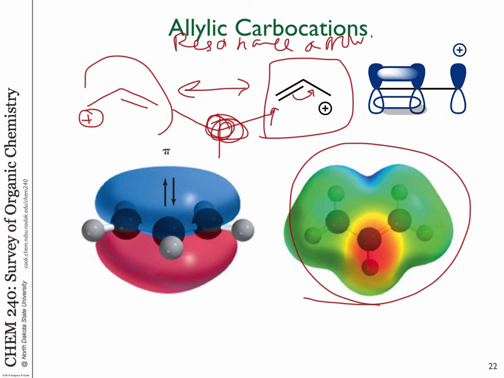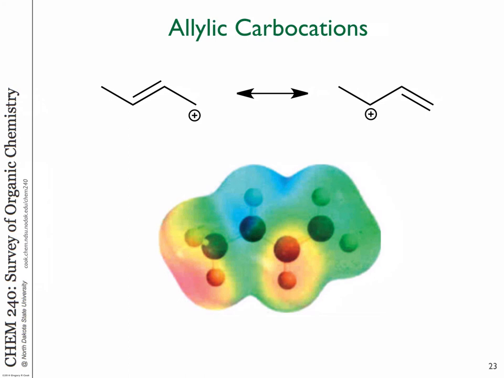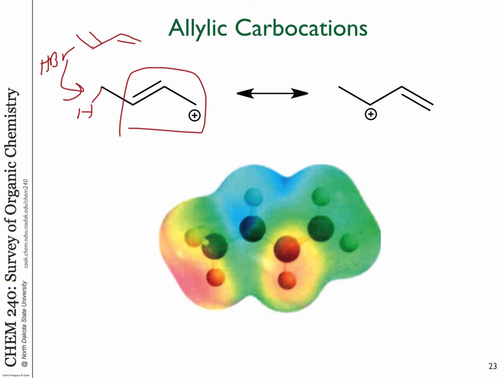Here's the allylic carbocation that is the intermediate when we add HBr to butadiene. So if you imagine we had added HBr to butadiene, let me draw it here. If we had butadiene and we added HBr and that hydrogen ended up there, what's left is this three-carbon conjugated carbocation, which is spread out. The plus charge, again, is spread out. We can't represent that by any one of those structures because the structure actually looks more like something in between. It's not one or the other. Those don't exist. I want to reiterate that. When we represent resonance forms, they're extreme views of what actually exists in between them. They don't exist themselves.